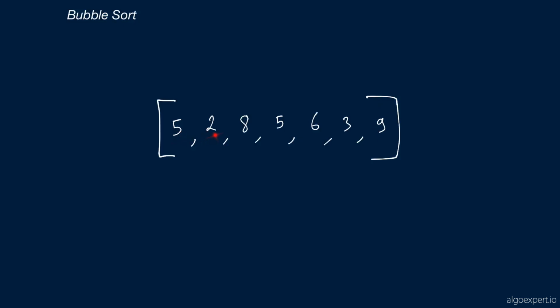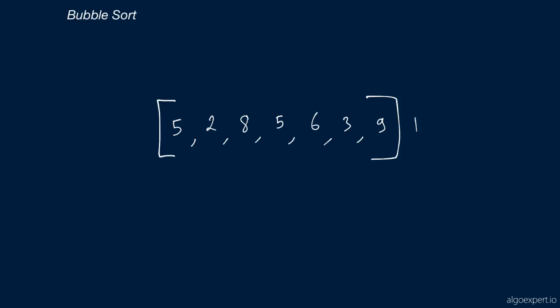Because at each point, right, we're comparing the orders of numbers. So naturally, whenever we get to the largest number in our array, which in this case was 9, we know it's going to end up being swapped all the way to the right. And if it doesn't get swapped all the way to the right, that means that the rightmost number is itself the biggest number. Like imagine we had a 10 here at the very far right of the array, then that 9 wouldn't have been swapped with the 10, and the 10 would be our largest number.